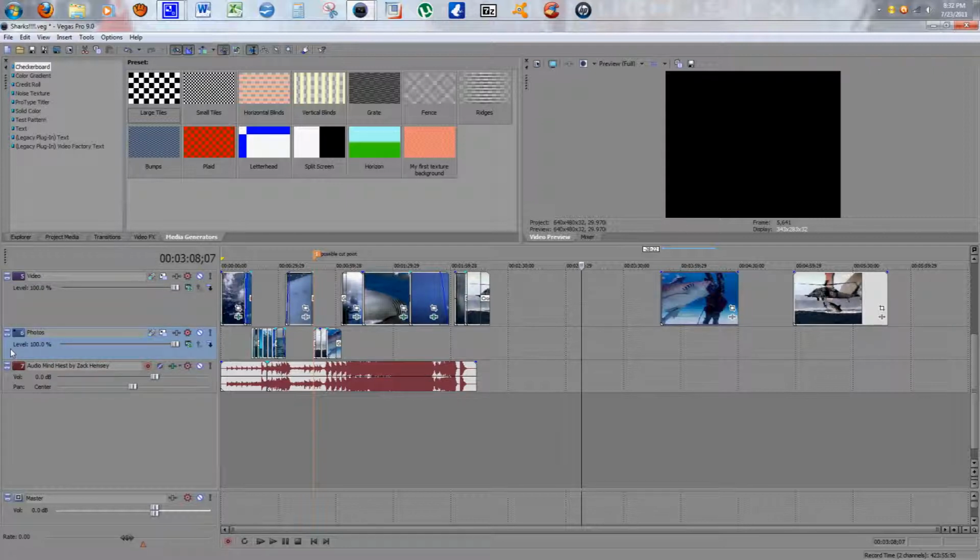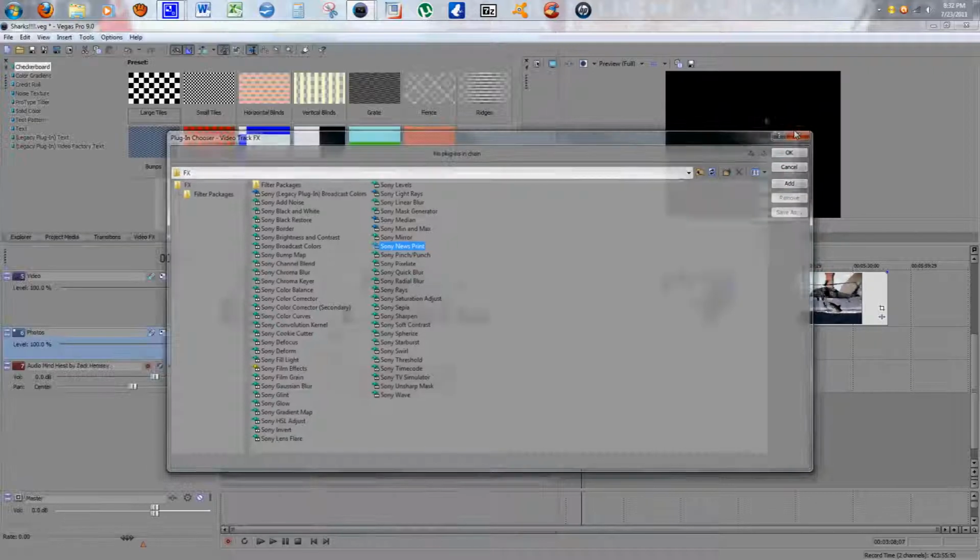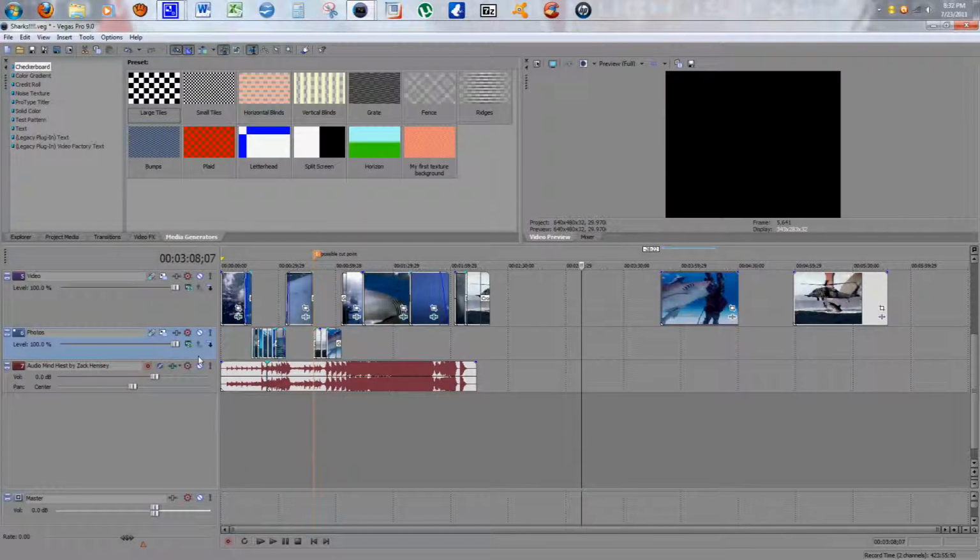For video layers, you can add special effects to each individual layer, which is called a track effect, which in this case I have none, with the exception of my audio track effect. There should be a little icon here called track effect. It'll light up green if you have a track effect. Click on that, and I can edit it. But if you didn't have one, it gives you the track effect menu, and you pick your track effect and go on with that.